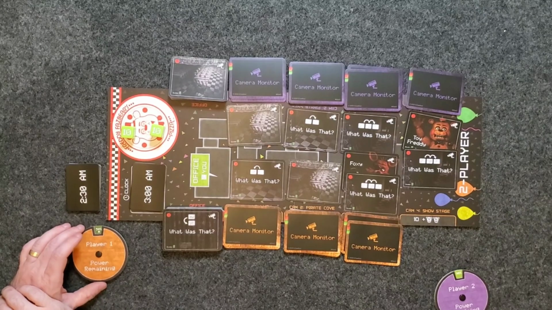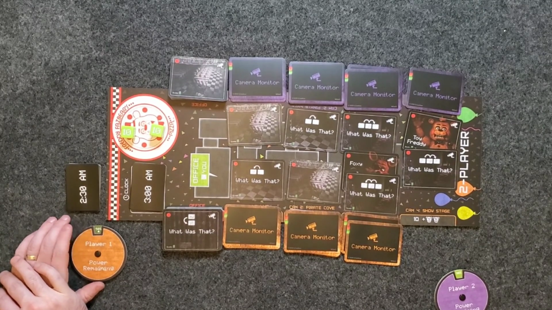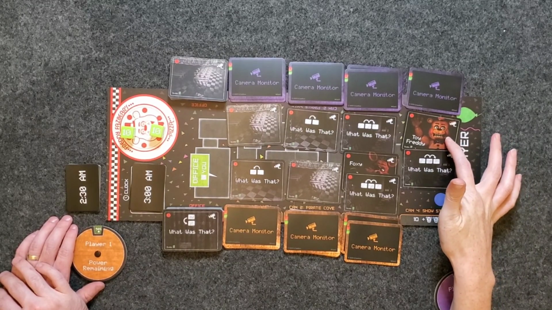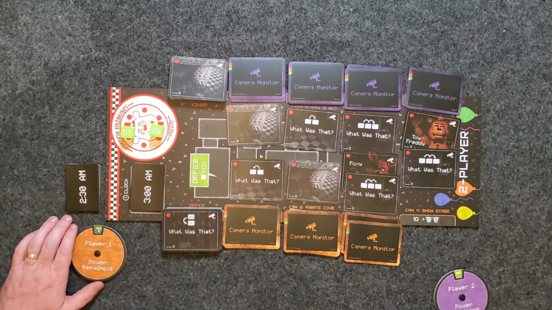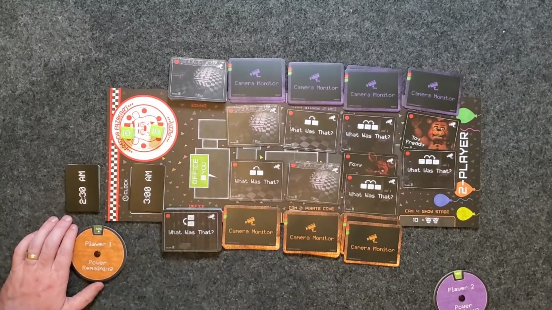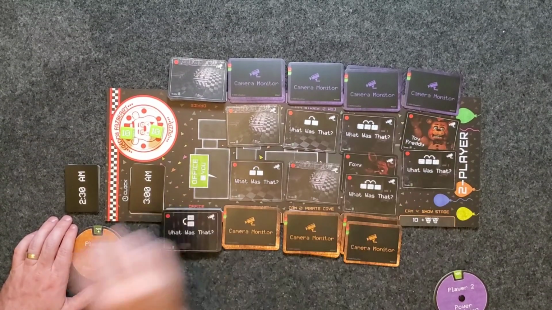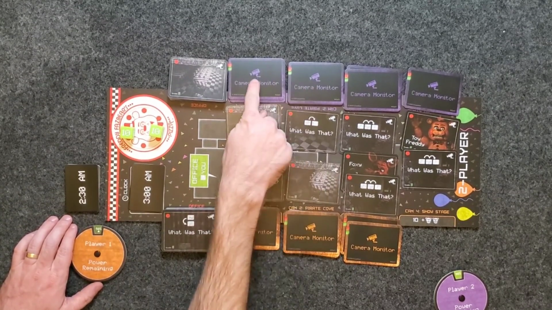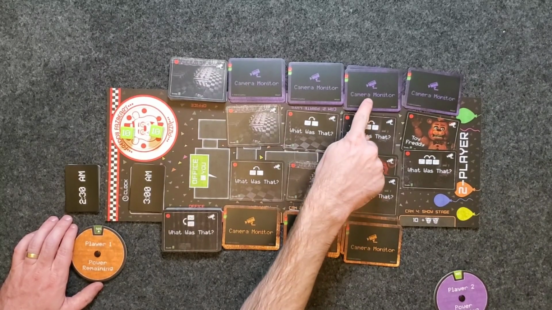You have to go first. Do you want to react to anything? So that means that Toy Freddy would go into here if you don't react to him. And this card here would go here as well. Well, I mean, these are separate cards. If you don't react to this, this card goes here. If you don't react to that, this card goes here.